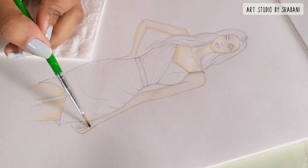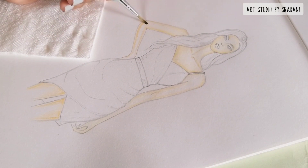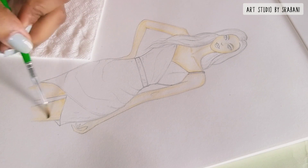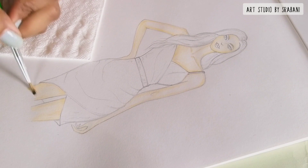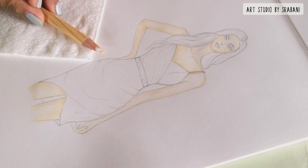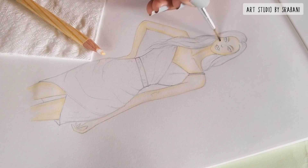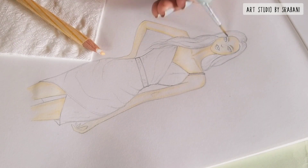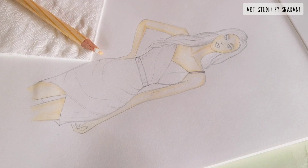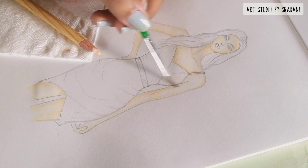While blending your skin, always give the pencil strokes at the corners and then use your brush to blend it towards the inside. You can also keep a tissue paper with you so that you can dry your brush in between. Here you can also see how you can take the colors directly from the pencil to apply it at very minute areas. Let the first layer dry, then you can apply your second layer of color.